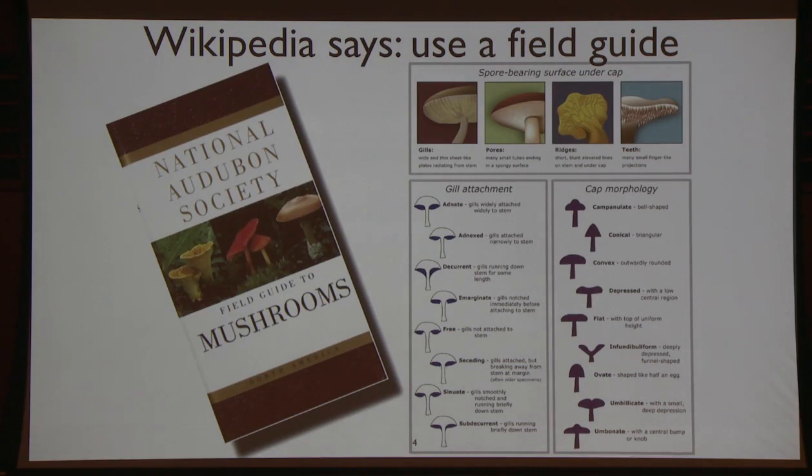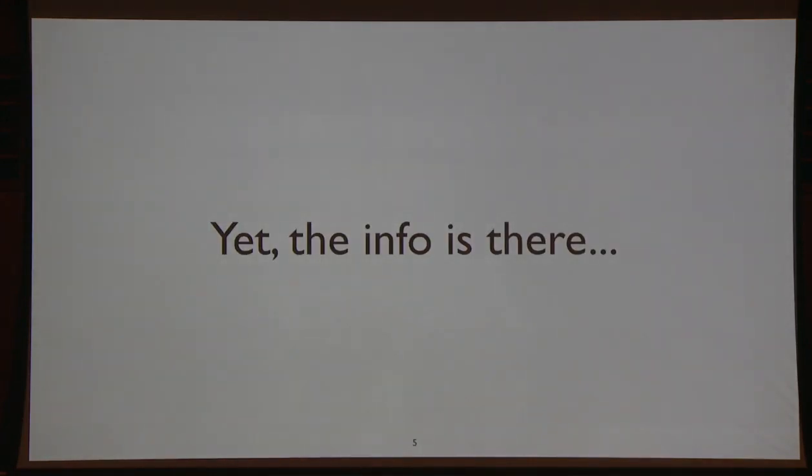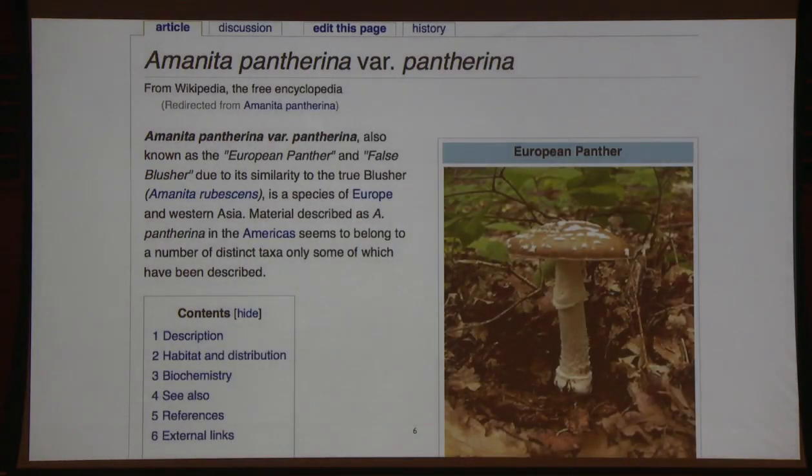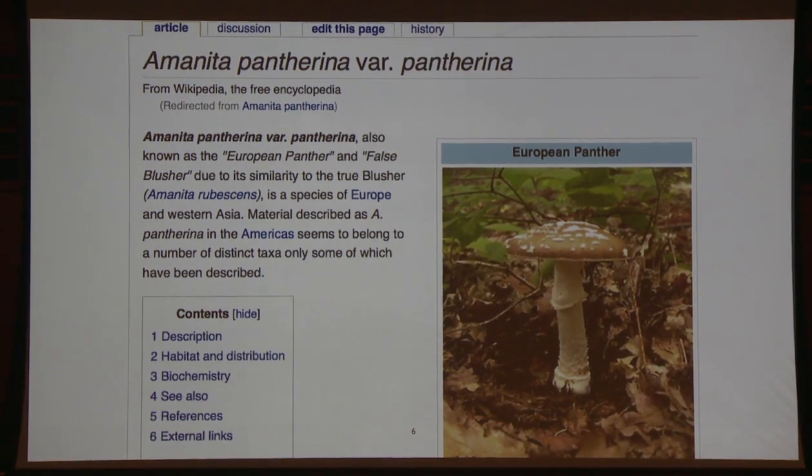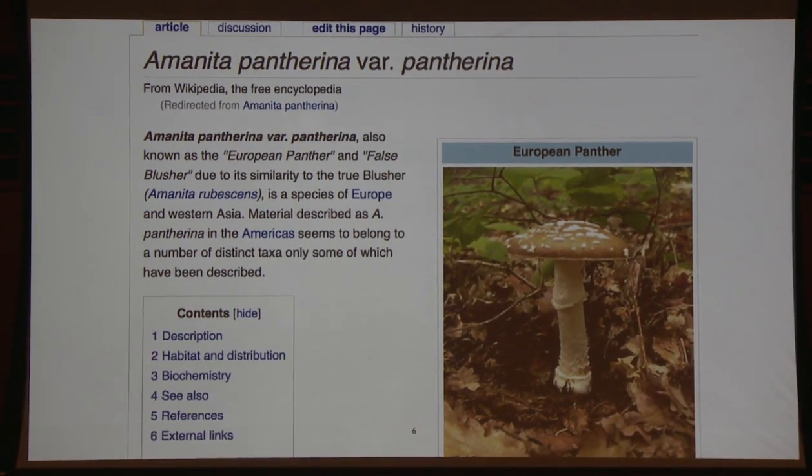Okay, and so we think of the internet as something that is perfect. We can find all the information we need, but in fact, the information is maybe not easily accessible when starting with a picture. And the info is there. So there is this Amanita pantherina. That's the mushroom he's looking at. And if you read the page, at least as it was written 2 or 3 years ago, it was very funny because it says it's a terribly poisonous mushroom, just don't eat it. And then you go down the page and it says it's considered to be a delicacy in China. And so I was left wondering what the poison is all about.